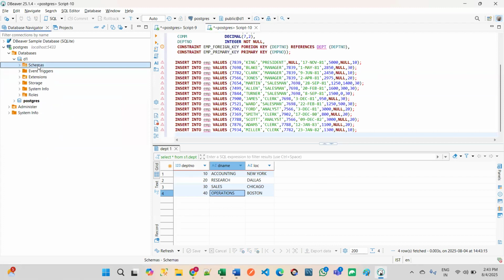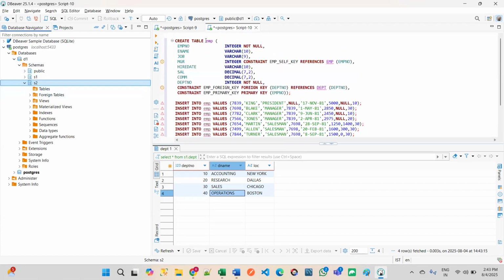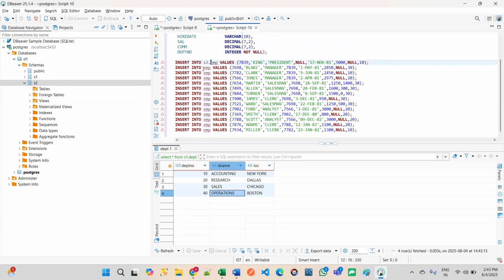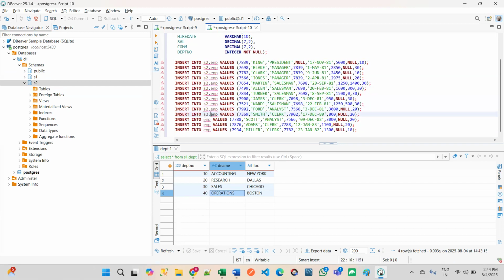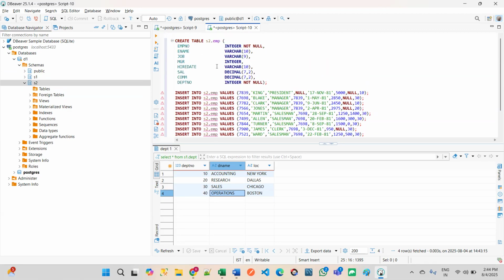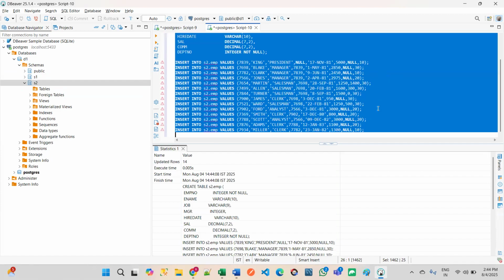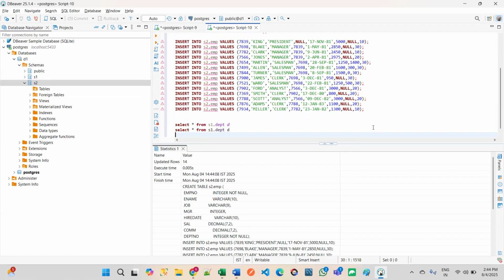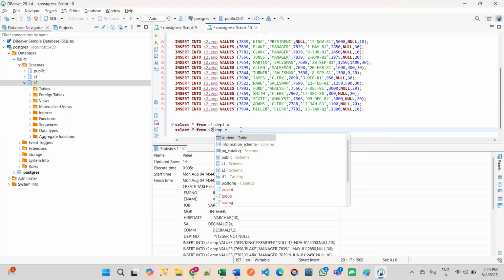For this, I am taking one more schema, that is S2. So here S2.emp, and S1.dept.